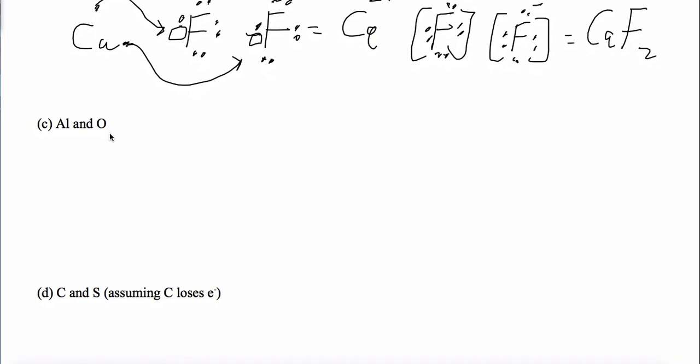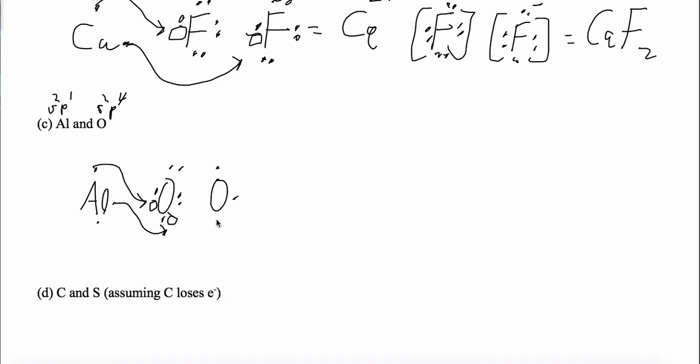Here we'll do aluminum and oxygen. We know aluminum ends with s2p1, so it's got 3. And O ends with s2p4, so it's got 6. Slot. So we're going to donate this here, and we're going to donate this here. Now we've run out of oxygen, so let's bring in another one. 2, 3, 4, 5, 6. Slot. So we're going to donate that there. But now it looks like we're going to have to bring in another Al. Donate that there. But now we have 2 of these to give, so we're going to bring in another O.